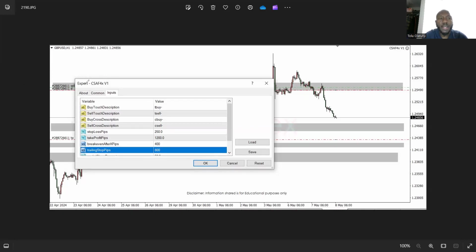Now, what you have here is my trade management EA. I use this to set my stop loss, take profit, my break even, trailing stop, and then you have your partial close and so on that I make use of. And this helps my trading to be stress-free. I don't have to be in front of my system.